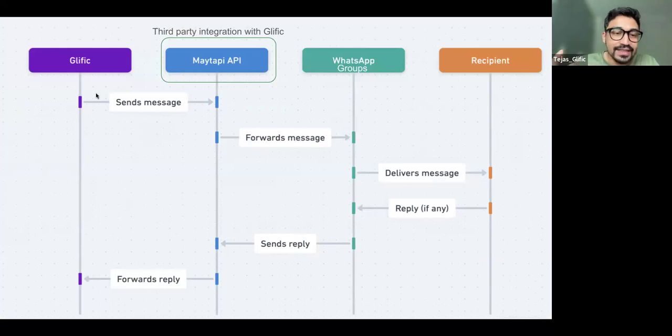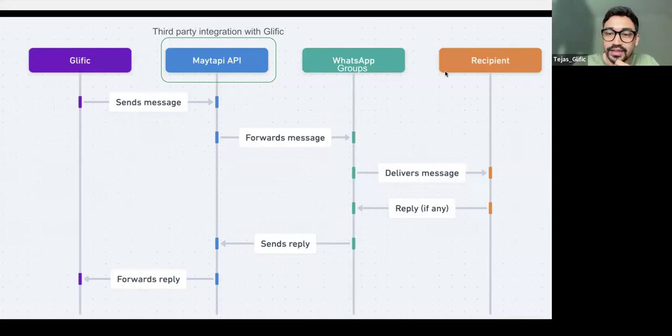We did some research and found a third-party integration for Glific called Metapi. What this essentially does is, whatever message you create in Glific gets routed through Metapi to WhatsApp groups, and whoever is in the WhatsApp groups receives the message.